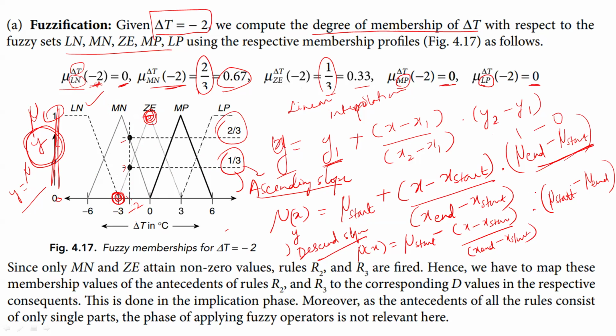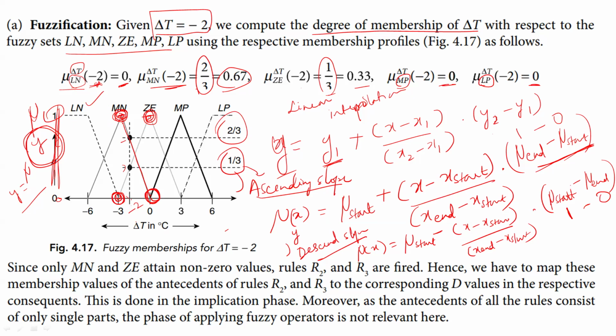Okay. And when you look at the descending slope, you can see that the y coordinate of the starting point is actually greater, and the ending point is over here. Because it is a descending slope, you are moving from a higher point to a lower point, right? That is why it is known as descending. So the starting point here will be 1 and the ending point here will be 0. So in both cases, it is 1 minus 0, that is, it's multiplied by 1, which has no effect.